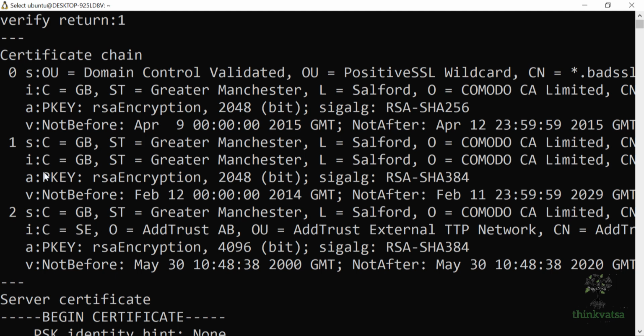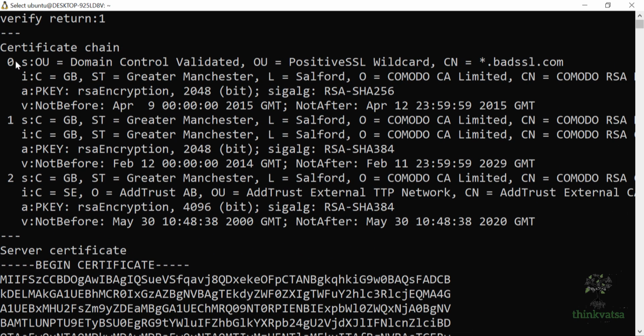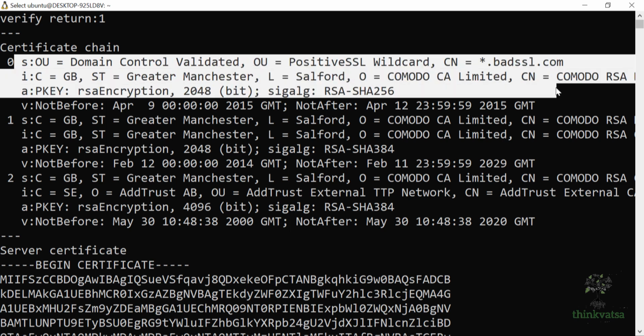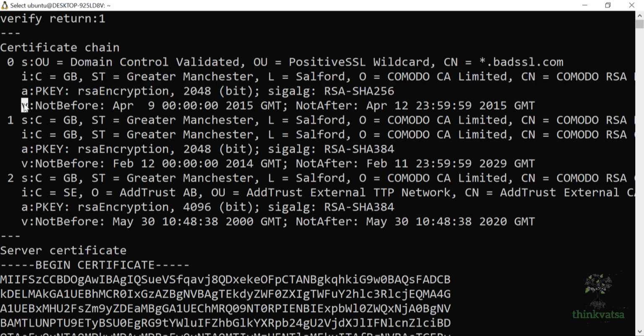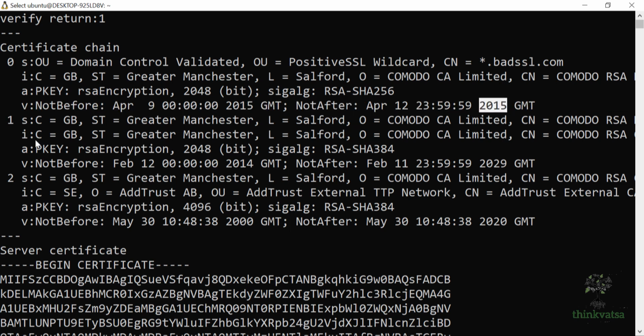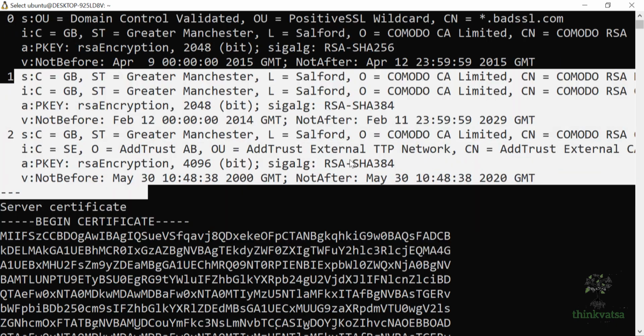As you can see, the first certificate is this one, badssl.com, which is an expired certificate, not valid after 2015, and then it has its own issuer, right?